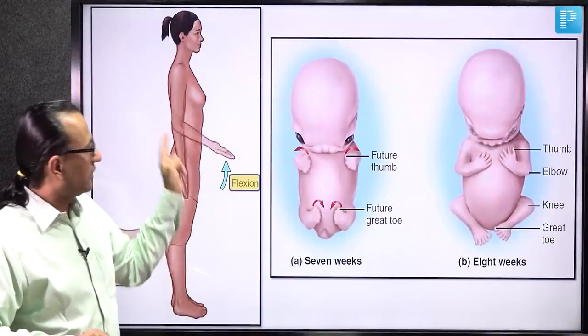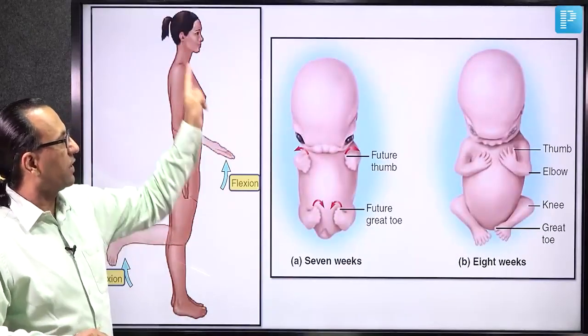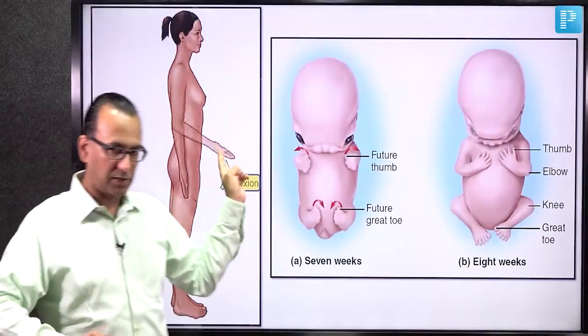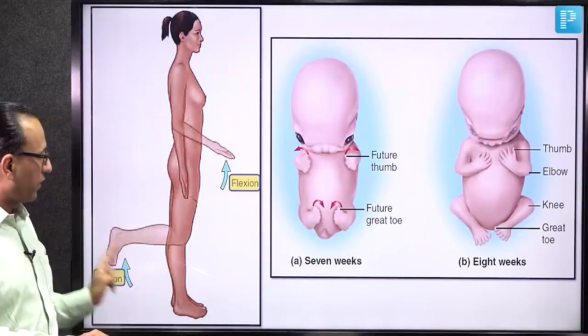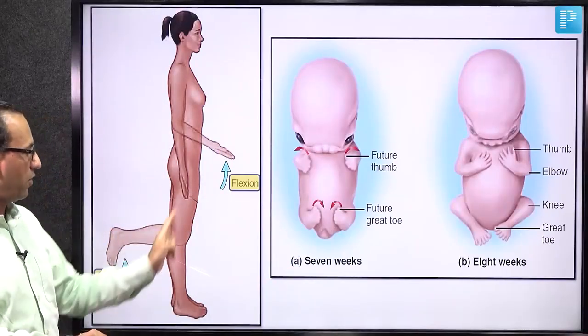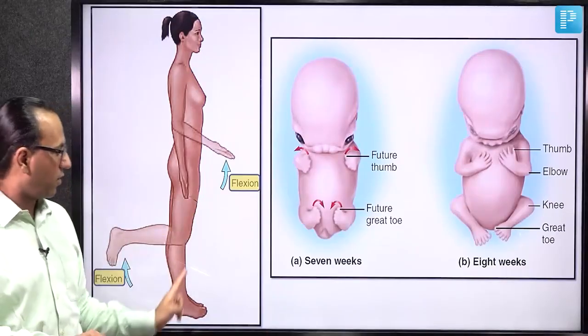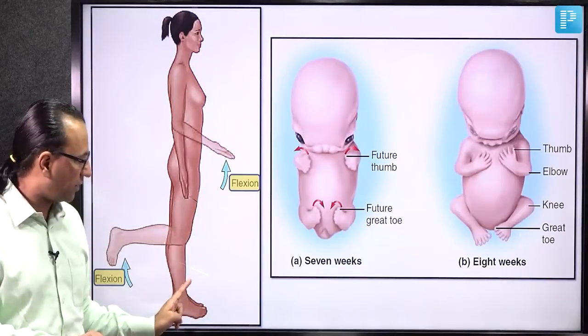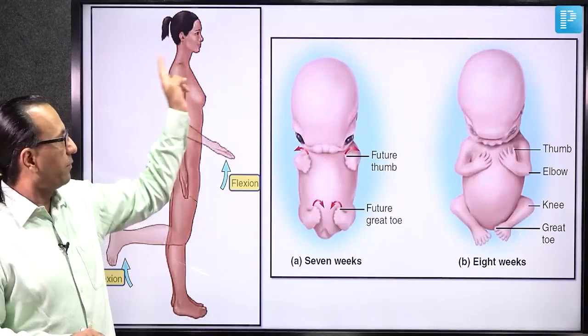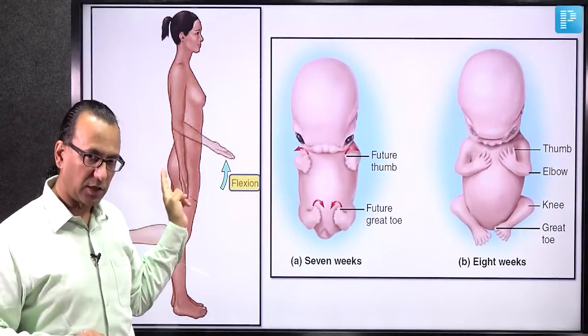As we can see there, the upper limb folding is anterior, so the anterior compartment is the flexor compartment, whereas the lower limb is folding posterior, so the flexor compartment will be on the posterior aspect. And then obviously the anterior compartment of the lower limb will become the extensor compartment, whereas for the upper limb, the posterior compartment will be the extensor compartment.